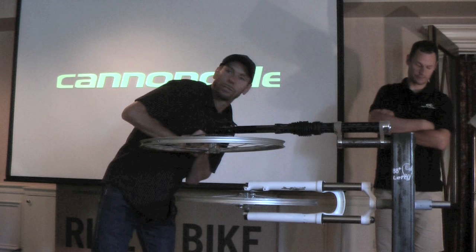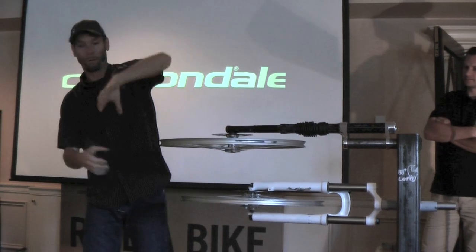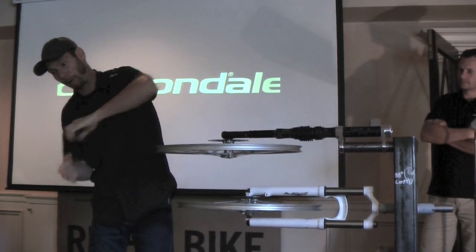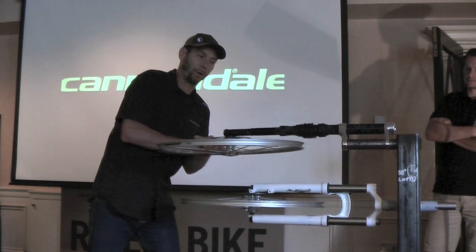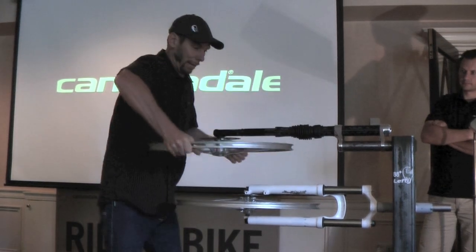And then you can still receive an obstacle, right? You go in a corner, you go over a rock, you go through a water bar or something, and you see how the wheel gets deflected, and then you get an impact. And when it's done, it's crucial that you don't get knocked off your trail. So you get a side load, and the fork should still work. As a matter of fact, you can have really big side loads.